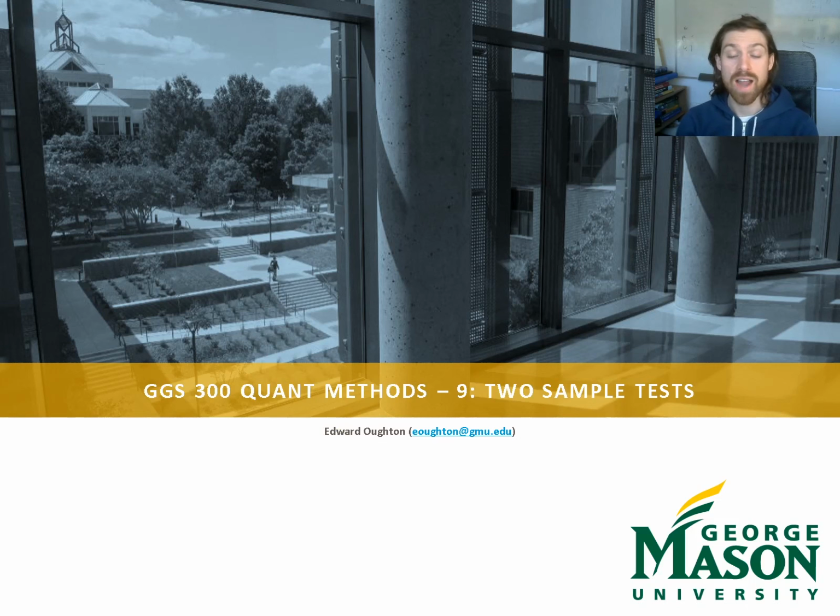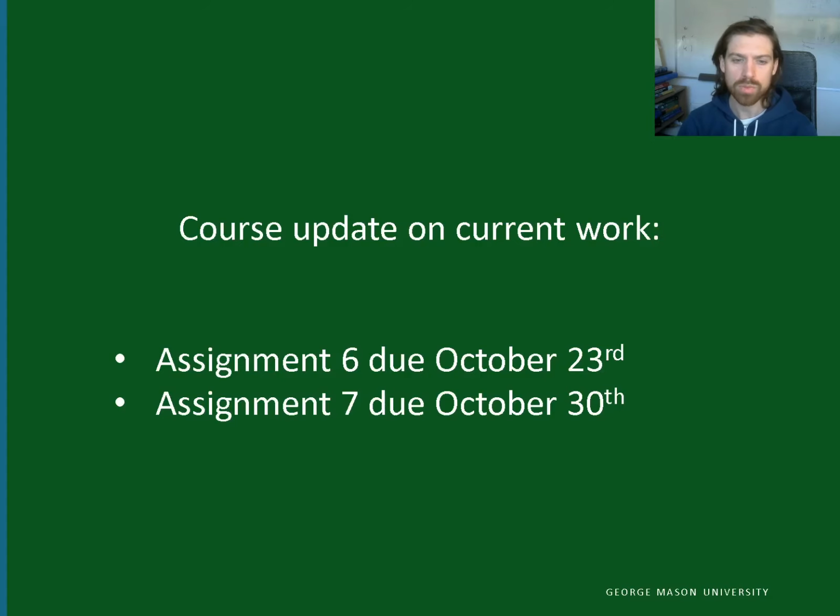This is the 9th lecture for GGS 300 and today we're going to be focusing on two sample tests. So where are we at currently? You should all now have submitted assignment 6 and this week it's already been set. Assignment 7 has been released and that should be due on October the 30th.